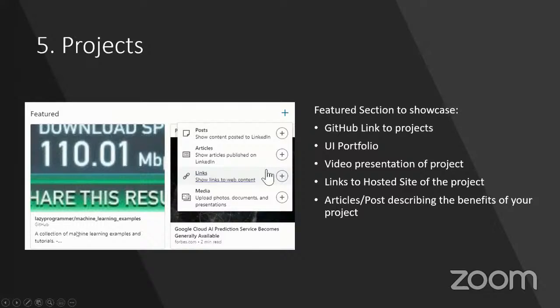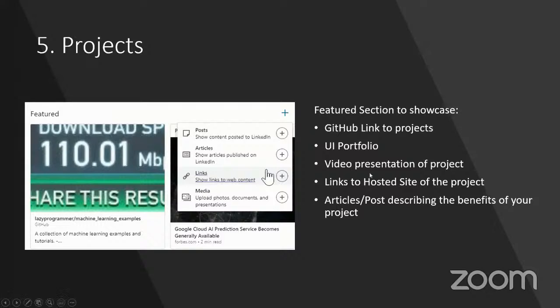You can see that I've actually put in an example here for the GitHub profile. A lot of you are web developers from what I saw in the Excel sheet. So you can upload your UI portfolio, guys. If you're a web developer, definitely have a UI portfolio if that is your core niche. You can even have videos and everything uploaded through the media section. So there is a lot of things that you can do, even if you're just a full stack developer. If you've ever developed any hosted site, you can have the links to that over here.